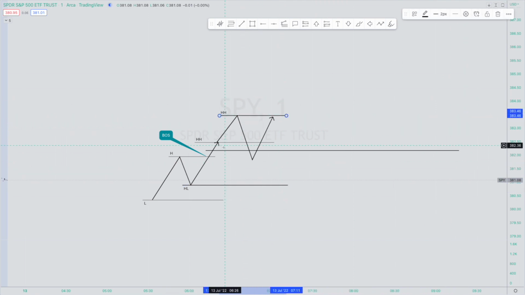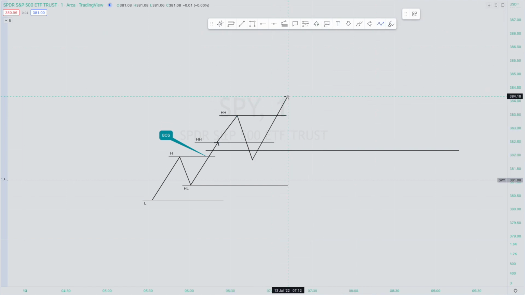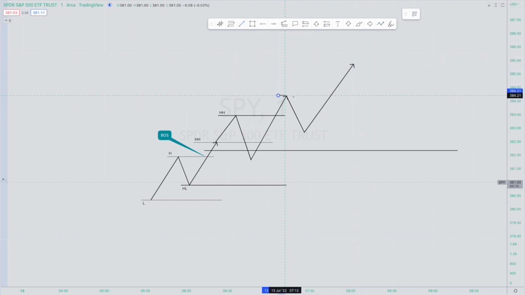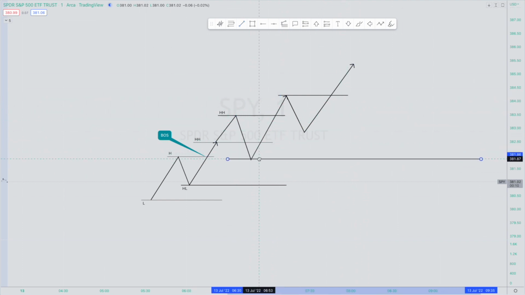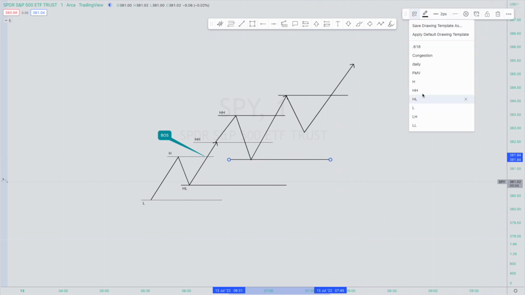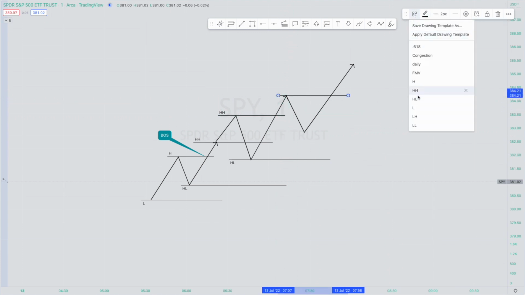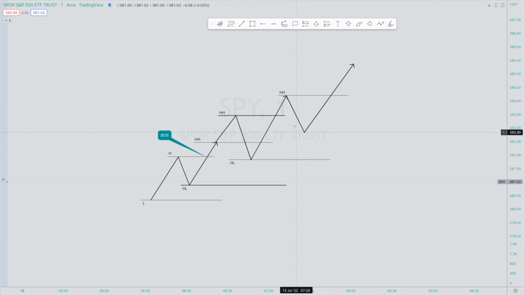So in market structure, what we'd like to see happen is that high to be made here, come down, go make a high, and then from there, what we'd want to see is a pull back and a continuation. And so as soon as that high is broke, this high was broke. So now we have a higher high. My bad, that's a higher low. We have a higher low there. And then we come in and we put in a higher high. And then that is broken and we make a higher low.